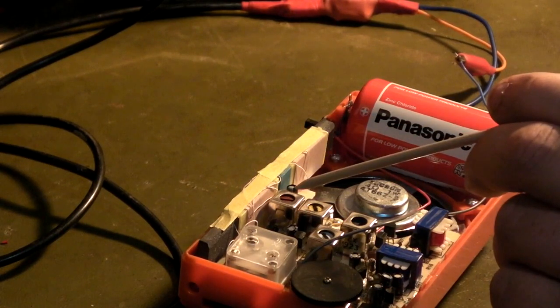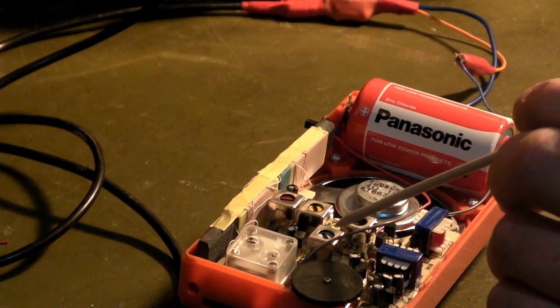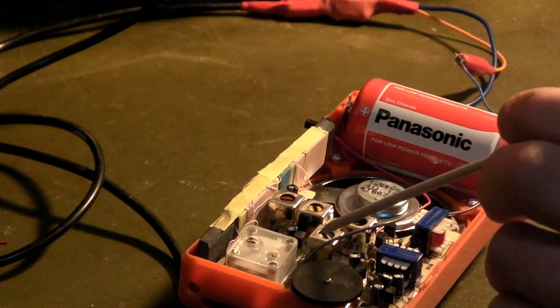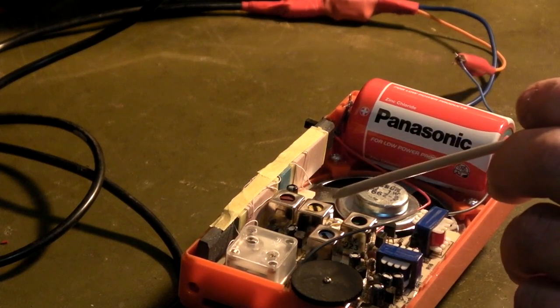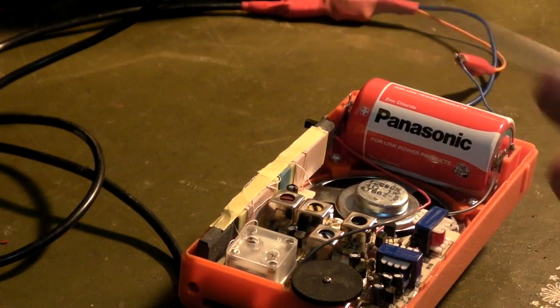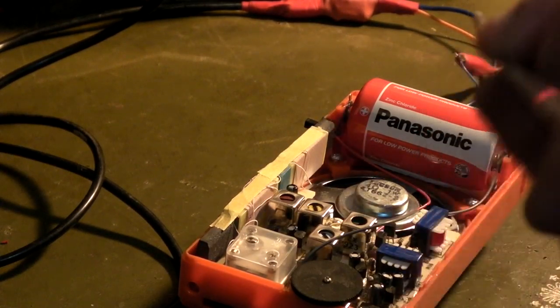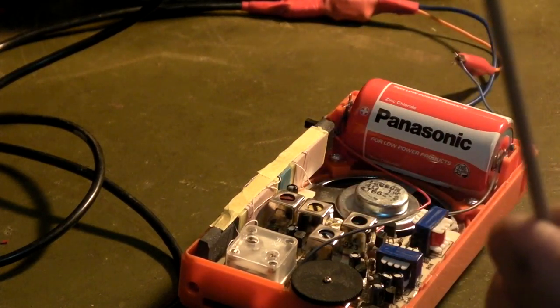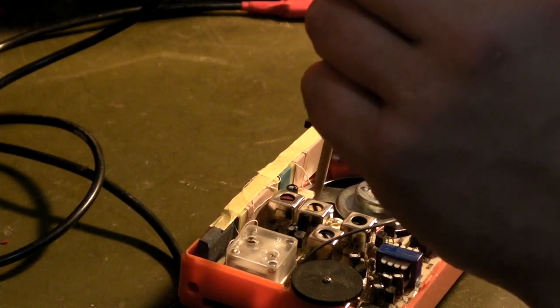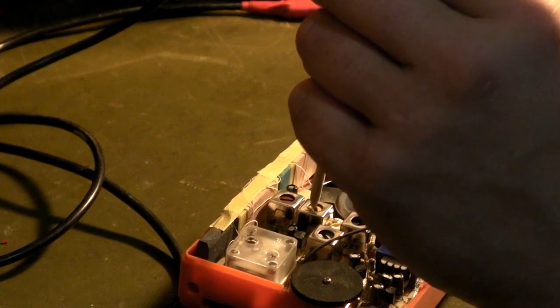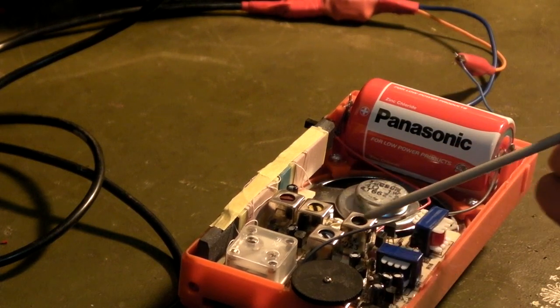It's a case of you've got these IF cans. Let me zoom you in and you can see. So I'm not going to adjust them because I have adjusted them all up. But basically we've got the four IF cans on this - this has got a two-stage IF in it, intermediate frequency. So basically that's two little stages of amplification there. We ignore the red trimmer, which is the one at the top there, because that's nothing to do with the IF. We have a yellow, a white, and in this case a green. Sometimes you get a yellow, a white, a black and a green. But basically yellow, white and green. We start with the yellow and we peak that up.